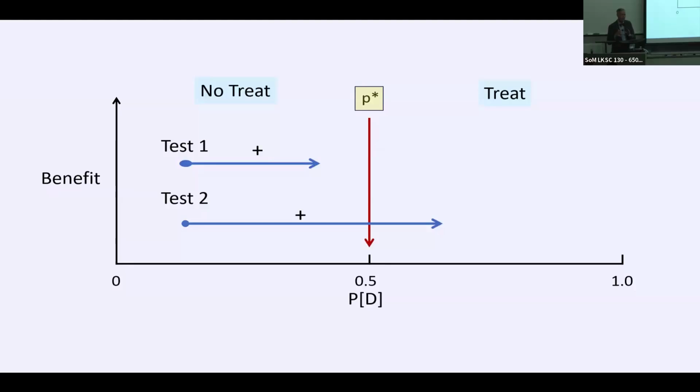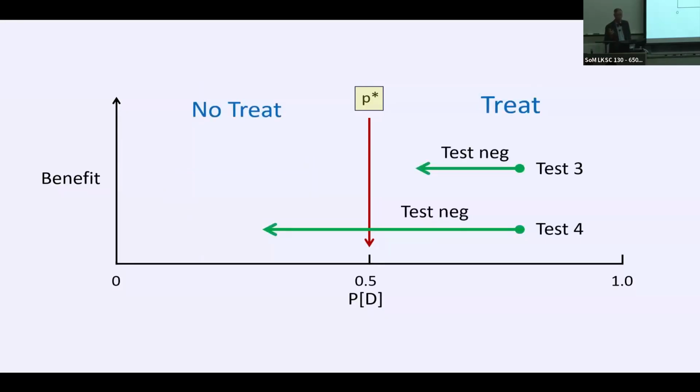So we're going to now start by focusing on choosing between two tests. With test one, if it's positive, you know more about the patient, but you're still not going to treat the patient if you believe in the treatment threshold having some important meaning. But with test two, you clearly would be inclined to do that test, because if it was positive, you'd be surprised and you'd treat despite your surprise. And of course, the same reasoning works from the other direction for high pretest probabilities.